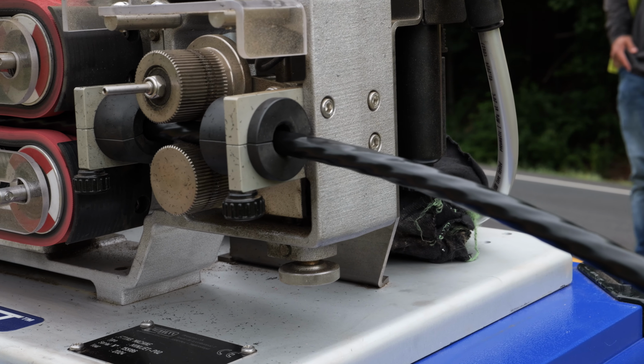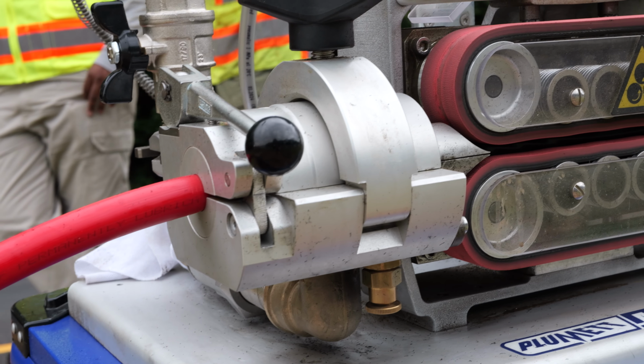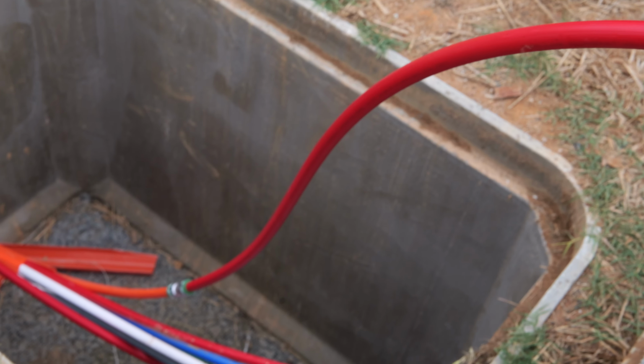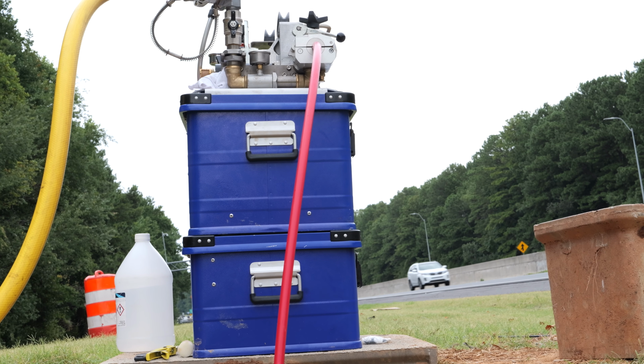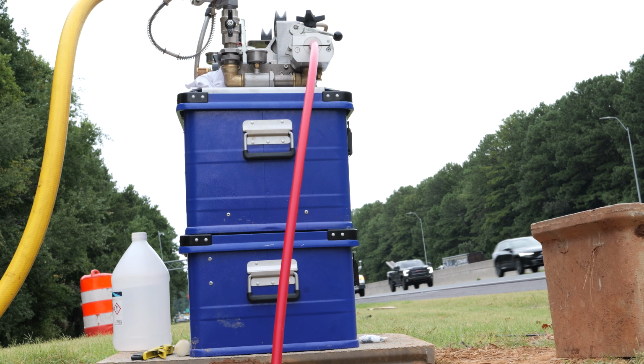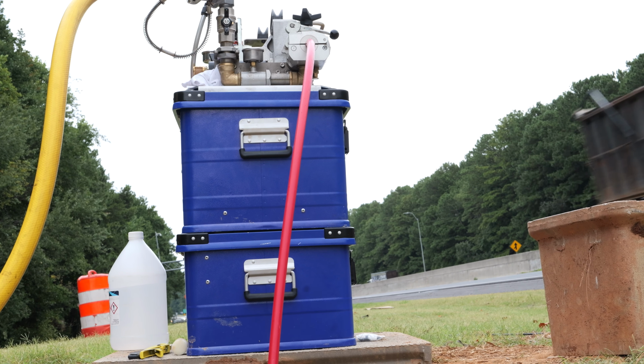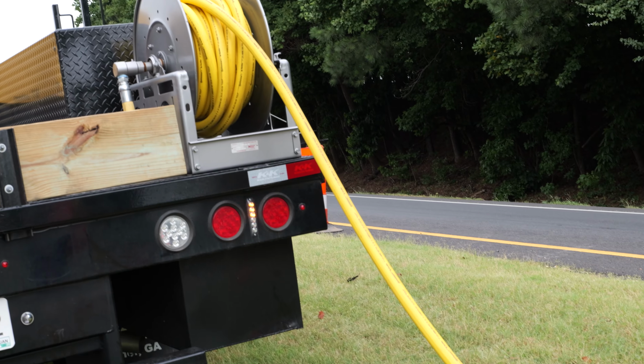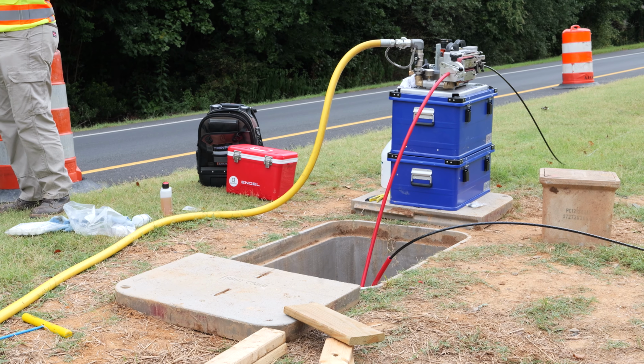And essentially they'll start pushing the fiber in. At some point we'll turn the air on to get that air cushion going, and then we'll push down to the next box and continue on. So we're not always set up at each box. There are some boxes that we're spliced directly through, and then it'll go to the next machine, and then they'll bring it out, create a loop, feed it into the next machine, and go on down until we're at the end of the line or at the end of the reel where we got to go.